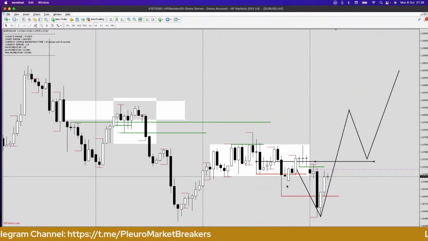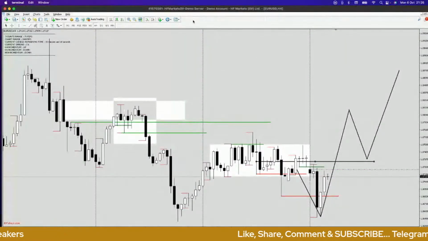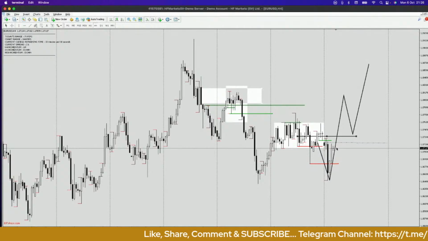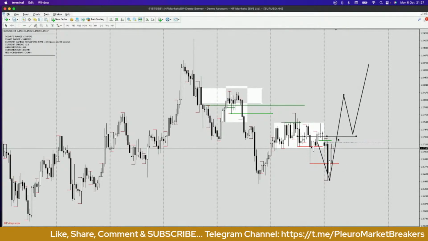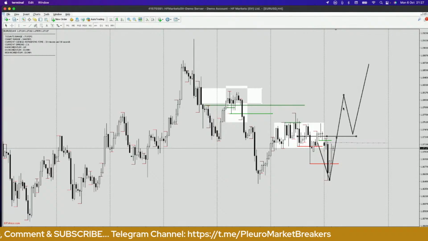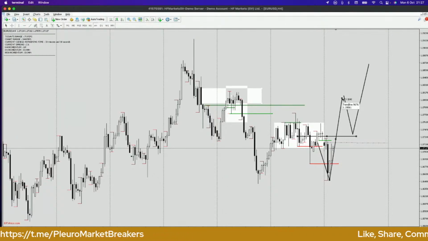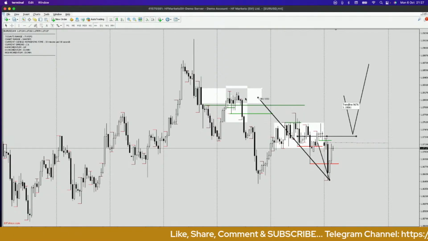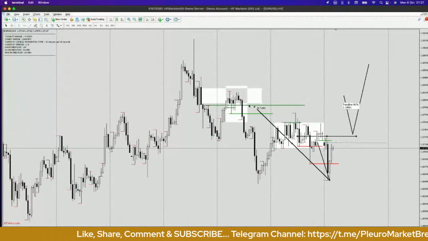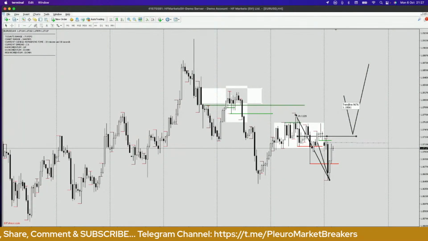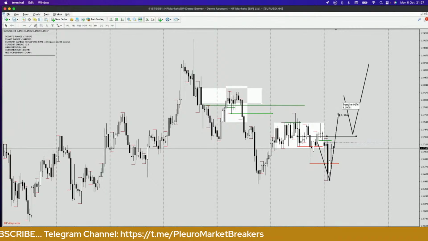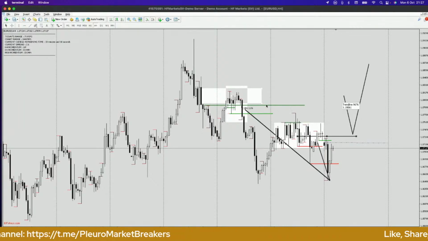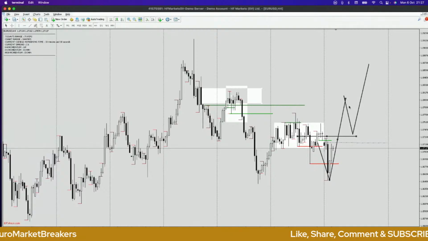Of course, the market could choose to do the exact opposite. In which case, if it's going to go down, then I need it to form a high somewhere. Now, I don't want it to go up here if it's going to go down. That's not good for me. It could go there. It could go there to come back down. But seeing as we've already pushed up once, and then this looks like a very clean area for me to get to. Somewhere above this consolidation into this. So somewhere around here, right?